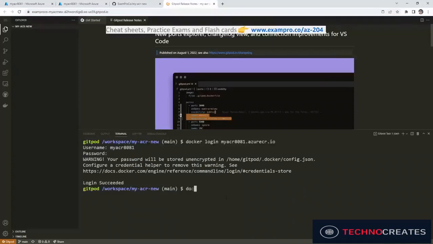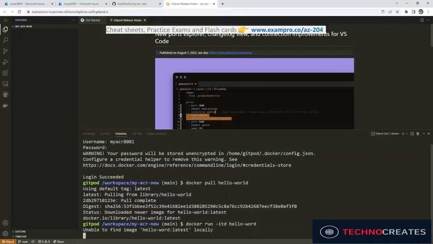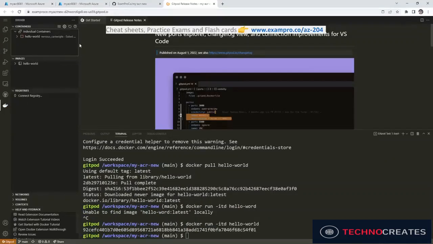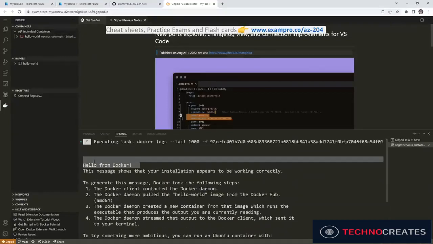I'm going to pull an image called hello-world. That's just a standard application to say Hello World. If we do like docker run -itd hello-world, I think that's what it is to type it. Whoops, I gotta actually spell it right. Then we could probably run it. Over here, there's a Docker tab so we can see if it's running. Notice that it exited. If we view the logs, it probably just says Hello World. Yeah, hello from Docker. So there you go.